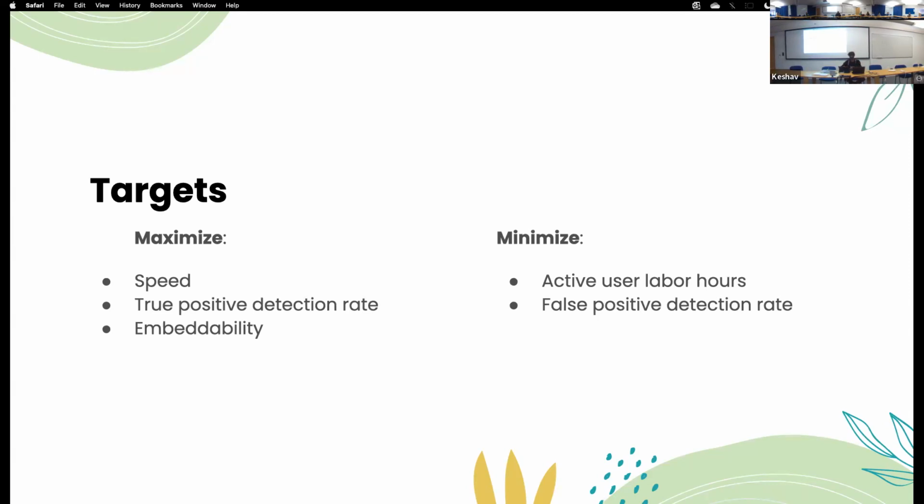Tagging as a task in particular prioritizes as high a true positive detection rate as possible, essentially minimizing the number of missed events that are important to your research. And likewise, minimizing the false positive detection rate, essentially minimizing the number of fake events that you pick up, is less targeted, but still desirable to minimize the amount of time that a researcher may need to put in to remove those from a final data set.